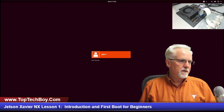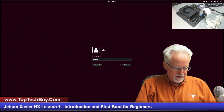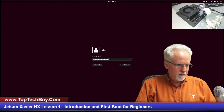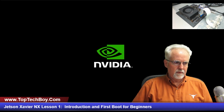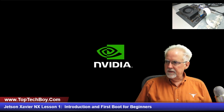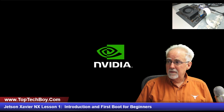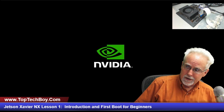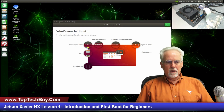Okay, so now I am PJM and it wants my password. I thought I told it not to do that. Maybe I looked at it, but I didn't actually click it. Okay, again, I love that NVIDIA logo. Seems like an awkwardly long time that we are sitting here with the NVIDIA logo. There it is. Boom.